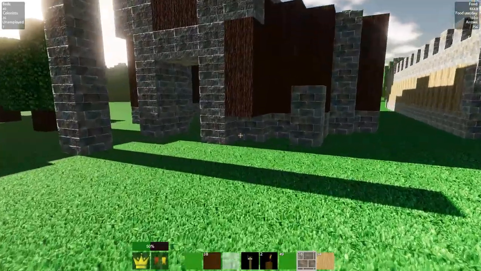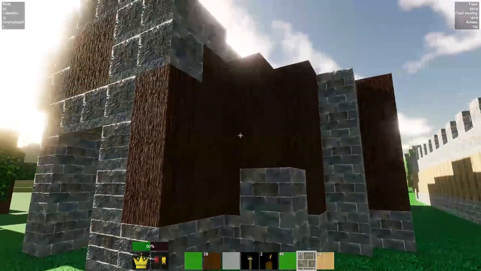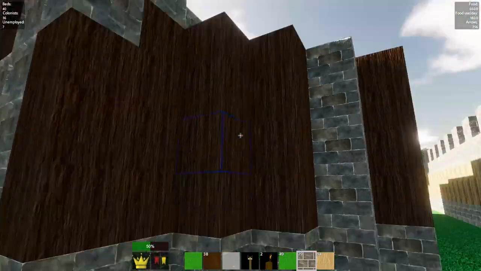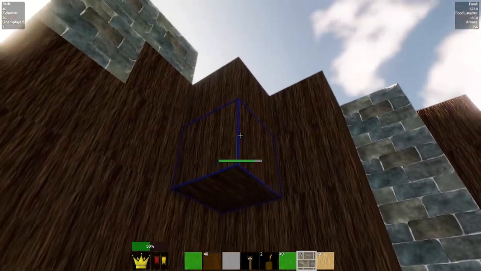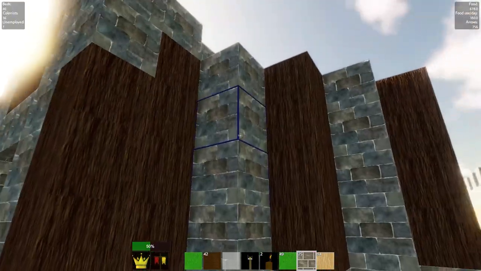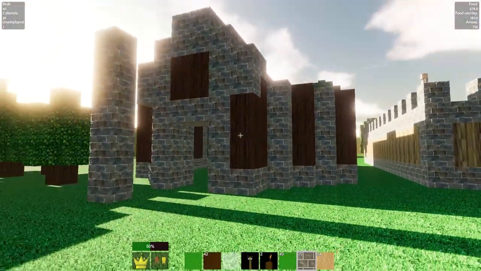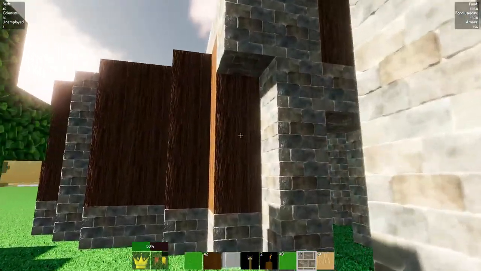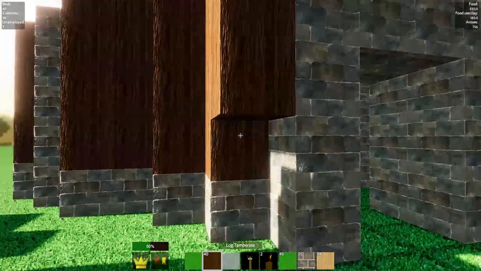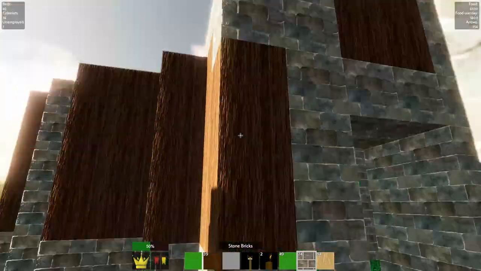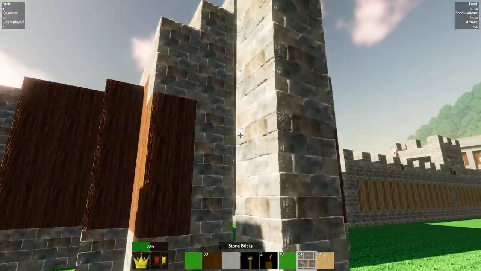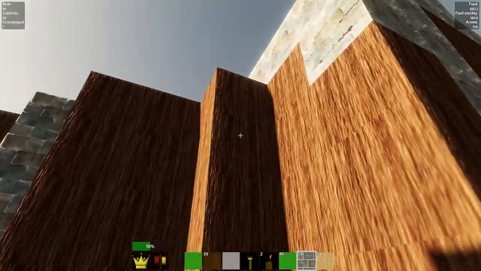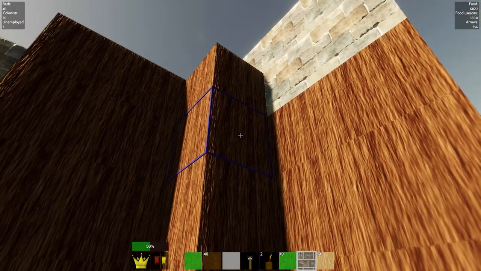It kind of works, but I don't know if I'm a fan as of right now. If it's going to work, I think it's going to need another support pillar right here. Just for a little bit of moral support. There we go. It's still looking a little funny though on the front end. I don't know how I feel about this. Well, and that means that this guy right here. How did that happen? There we go.